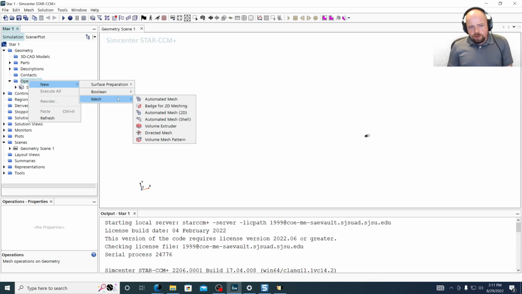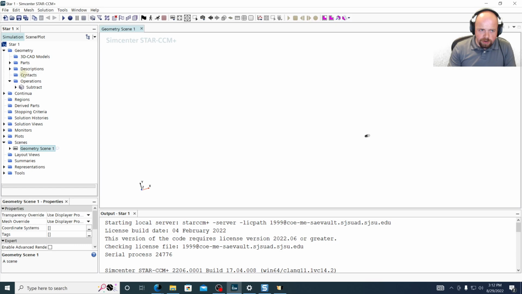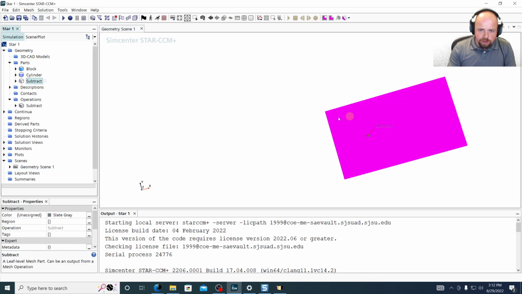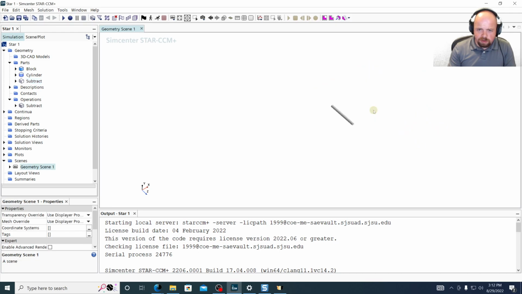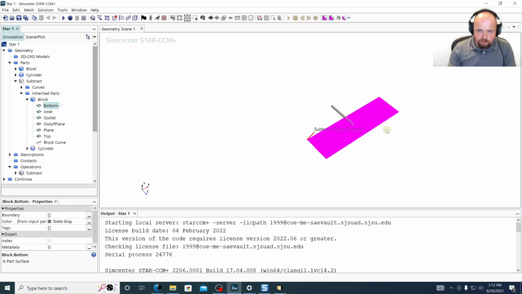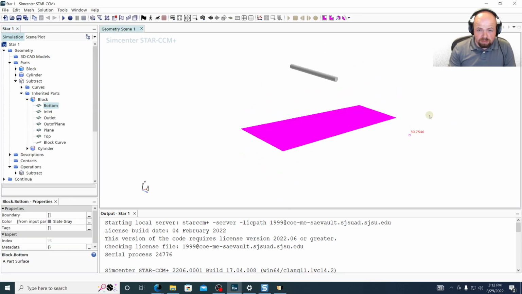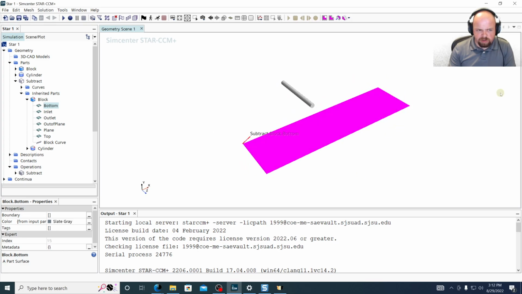Now, I mentioned we're doing a two-dimensional mesh. When we do a two-dimensional mesh, you need to tell it, or make it figure out, what plane are we using? Because right now, we have a three-dimensional block, right? What is it actually simulating? Is it simulating that plane? Probably not. It doesn't touch the cylinder at all, right?